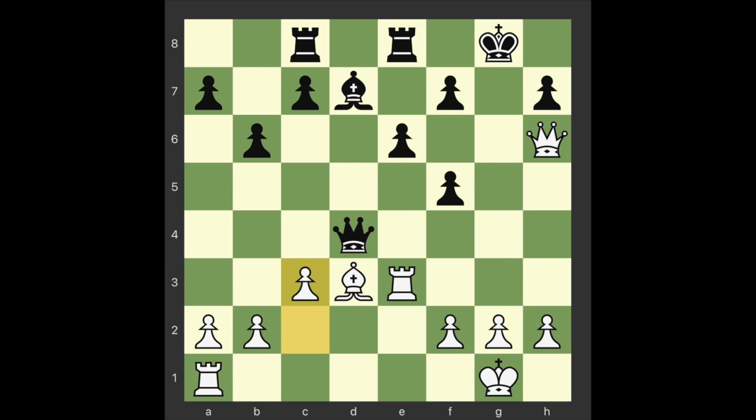c3. A beautiful coup de repos. Black is helpless. His queen dare not leave the diagonal leading to g7, and 20... Queen g7, 21. Rook g3 pins the queen, while 20... Queen h8 succumbs to 21. Rook g3 check, and the poor king's only flight square is occupied by his queen. This game was awarded a brilliancy prize.